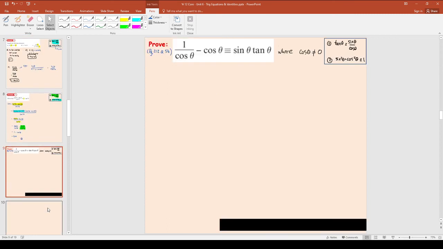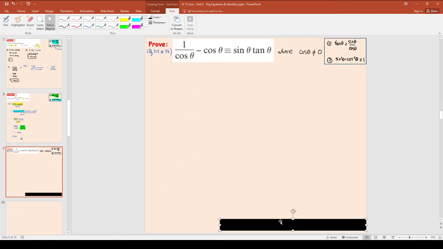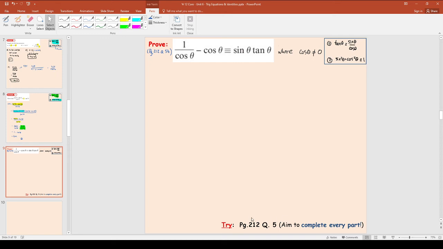And here we go. I'm doing this question for you, but this is actually in your homework. So if you want to keep watching, that's okay. If not, if you'd like to just stop now because you think you have the idea, you'd like to just get stuck in, just get some practice, don't watch me do this then. Try that. It's page 212, question 5. Now, this one's 5b, okay? So there's like about 5 or 6 questions in question 5 for you to do, and I want you to spend literally 40 minutes on this.